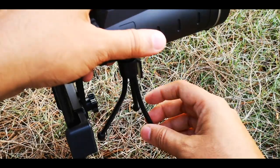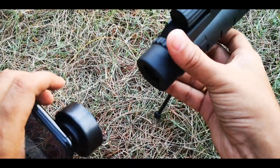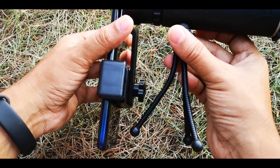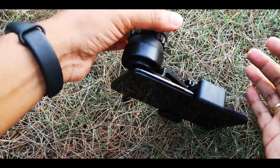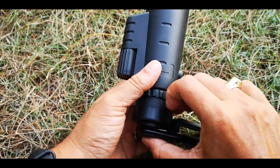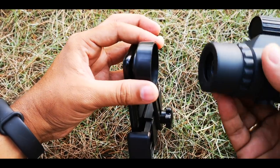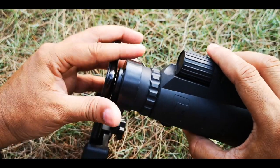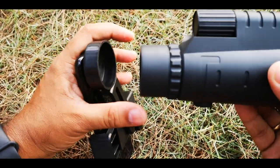I have fitted the tripod but if I put it like this, I don't know if this tripod is of any use, because the tripod size is less than the height of my phone — I cannot balance my phone on it, it will fall down. So you need a bigger tripod to fix onto this lens. Also, there is no thread to attach this lens with the holder, so the lens is not fixing well and may come out anytime. I will request Banggood.com or the manufacturer to put a good quality thread here so it can hold the lens properly.